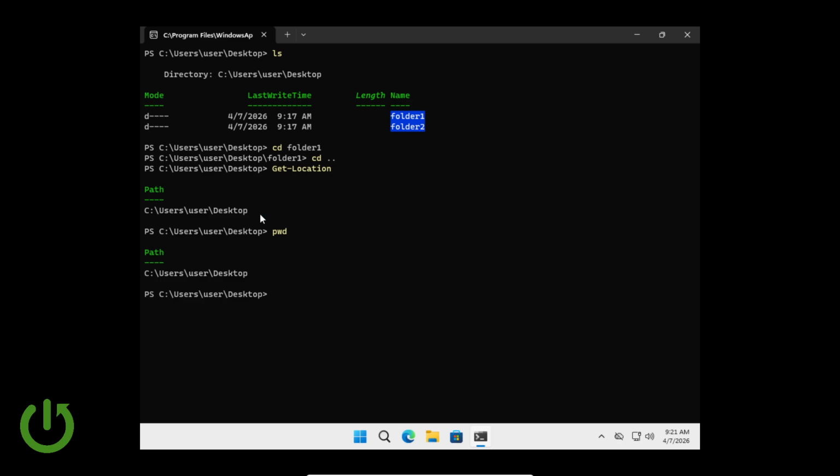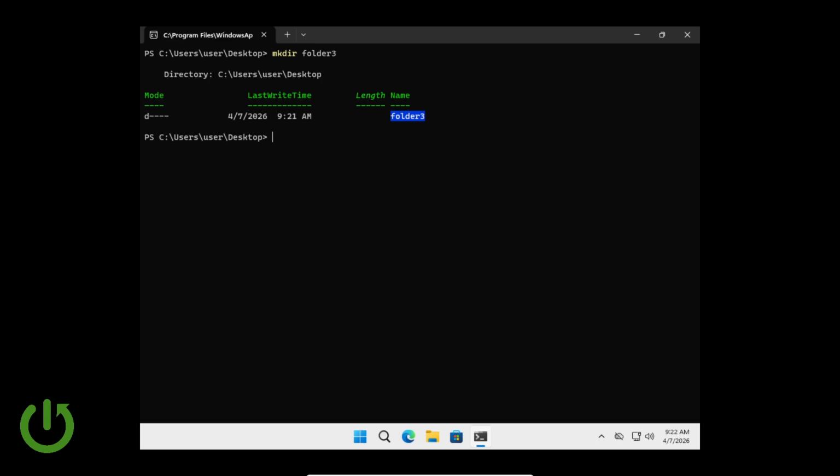And now, how to create a file or folder. In order to create a folder, you have two options. You can either use mkdir from Linux, so folder 3, it will work, or you can use the PowerShell method.